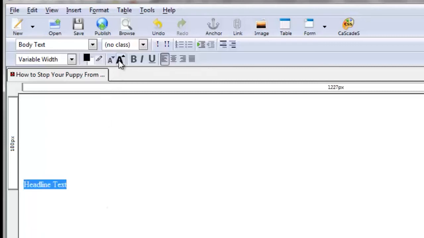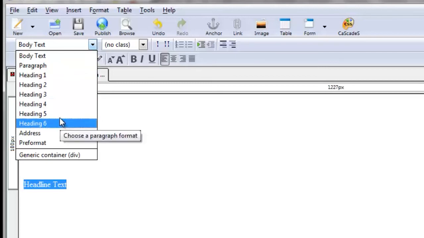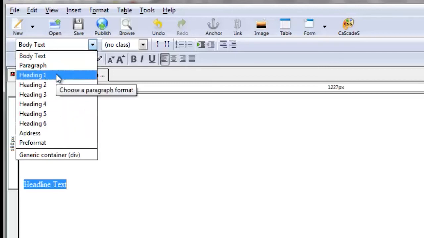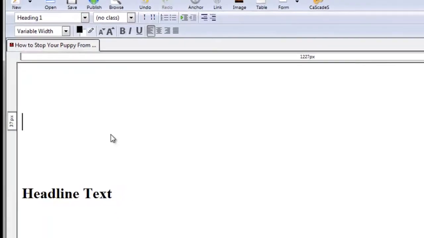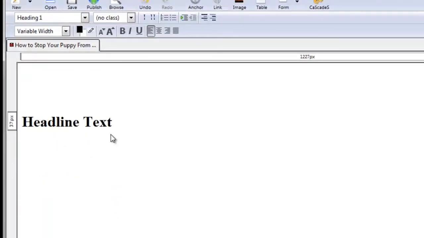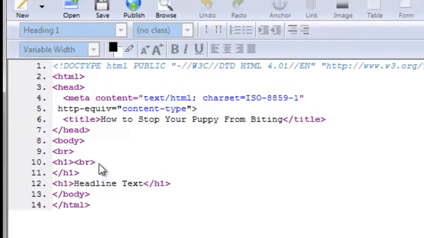Now, under the body text drop-down, click on that and you're going to see heading 1, 2, 3, 4, 5, 6. Obviously the main big headline is going to be H1, right? If I go to the source tab, you will be able to see that it does indeed say H1, headline text, and then it closes it off.